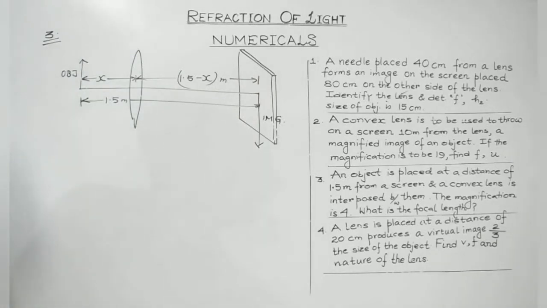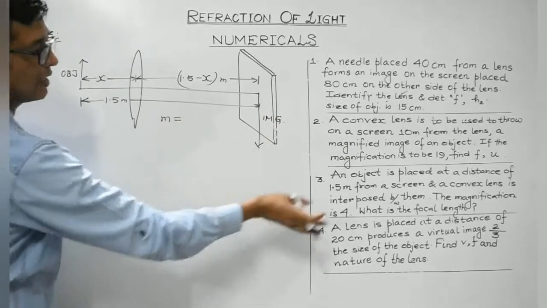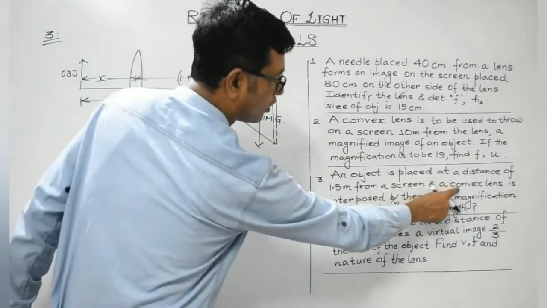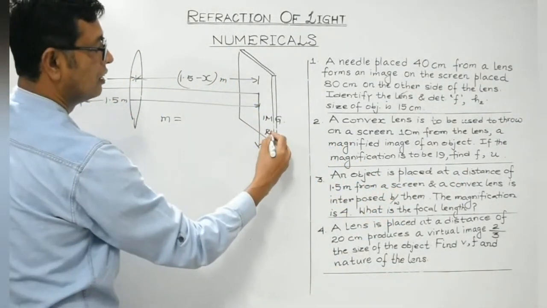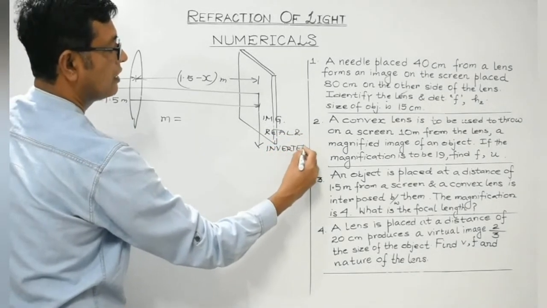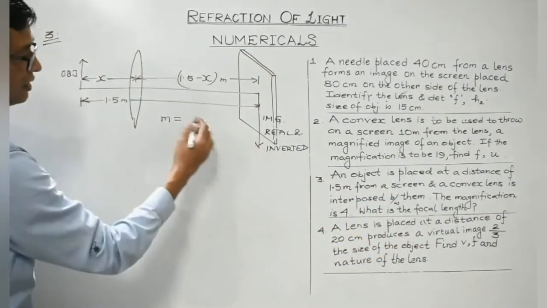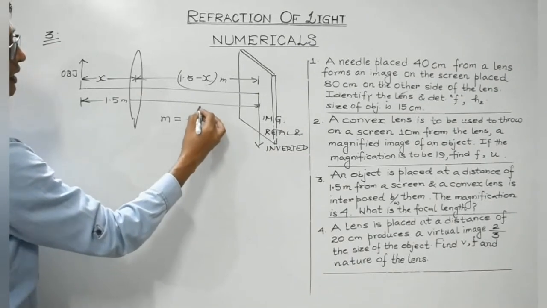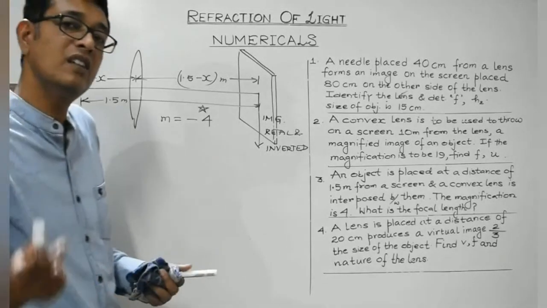Right? And also, now let's see what's given in the question. Linear magnification, just as was done in the previous question. It is the case of a convex lens. Screen is placed, means image is obtained on the screen. So nature of the image is real and inverted. So it is magnified, magnification is 4. So since it is inverted, it should be assigned negative sign. This is again a very, very important point. Linear magnification is given to be -4. Minus sign is to be assigned as the image is inverted.